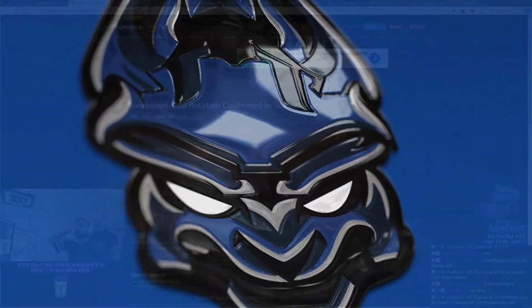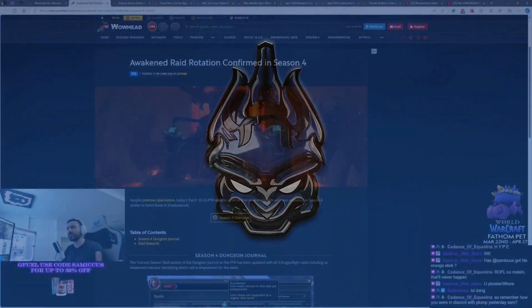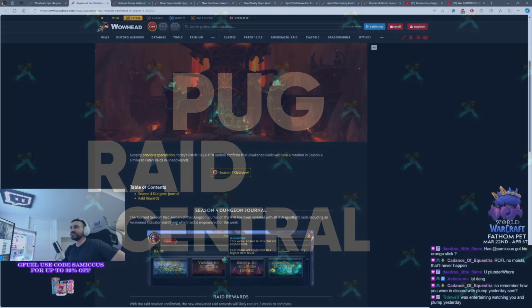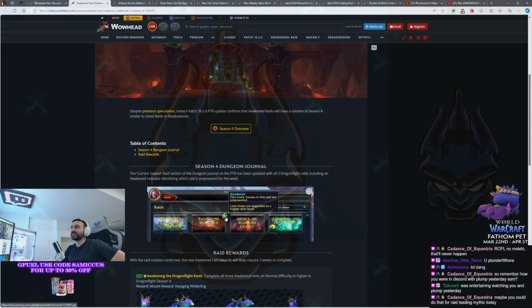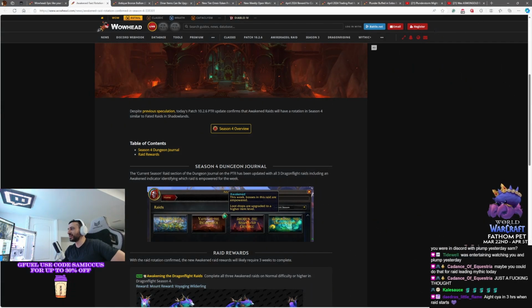The Awakened raid rotation has been confirmed for Season 4. Some people were wondering if there was going to be a rotation. There is indeed going to be a rotation, just like last time. The current season raid section shows the little Awakened raid logo right there, which will be telling us which of the raids is currently Awakened.